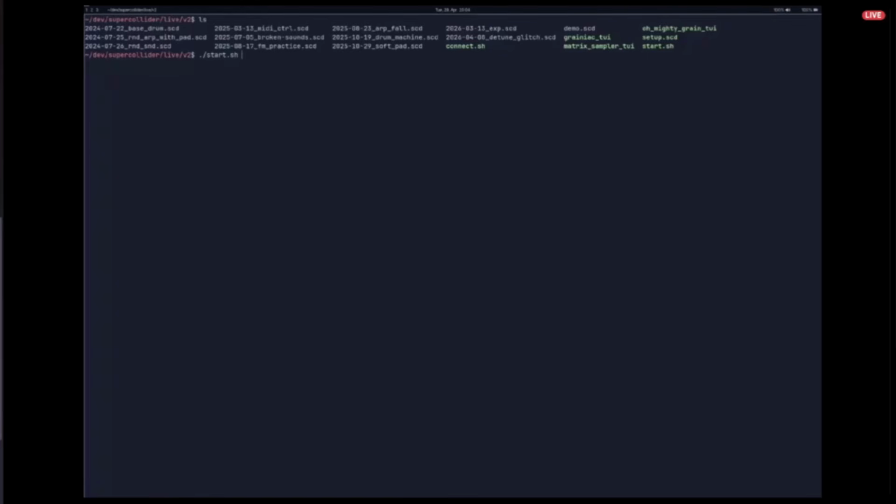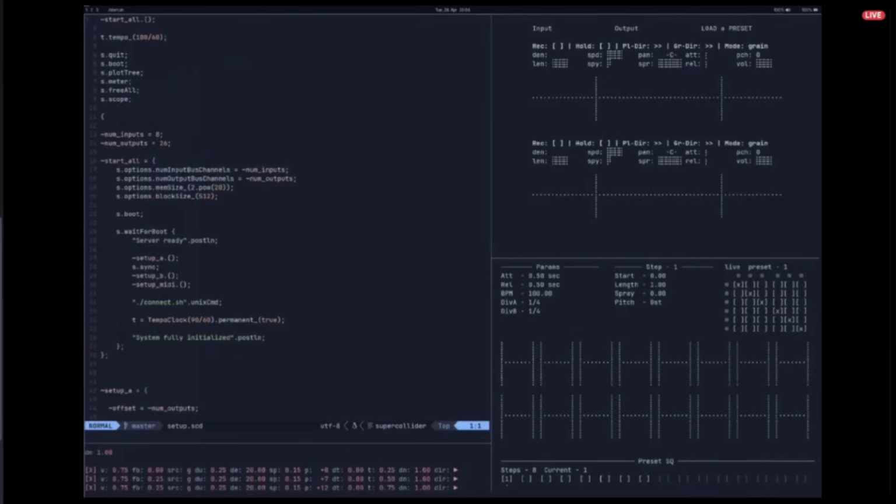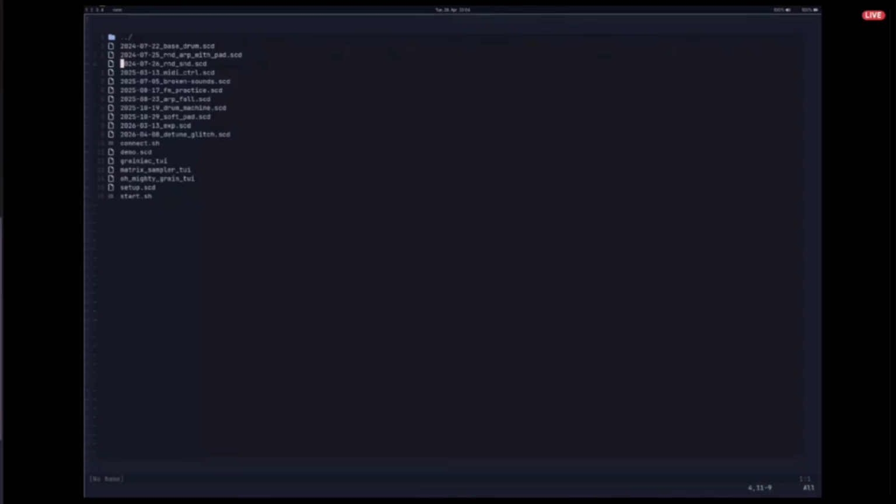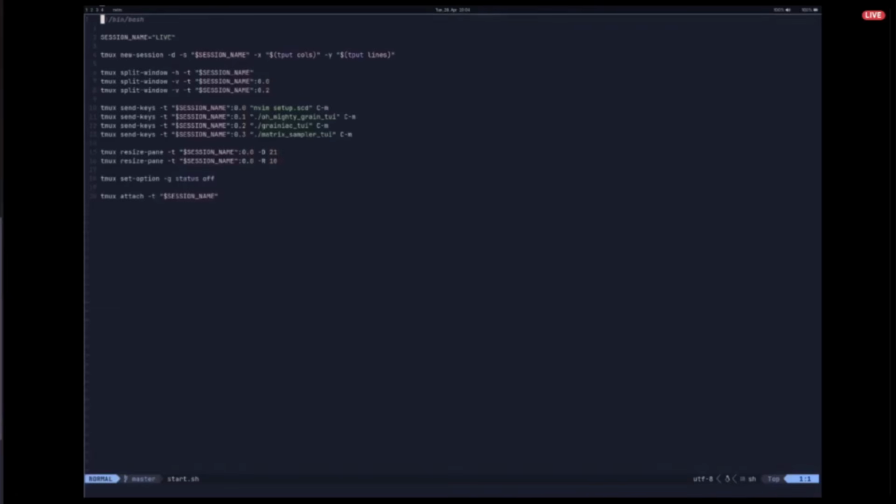So I don't have to do that manually all the time. I just do start and it creates it for me. And it's a tmux session without the top menu because I don't really need it here, and it saves me some space. The start script basically just sends some tmux commands, opens my instruments and stuff, and then applies this kind of layout, right?